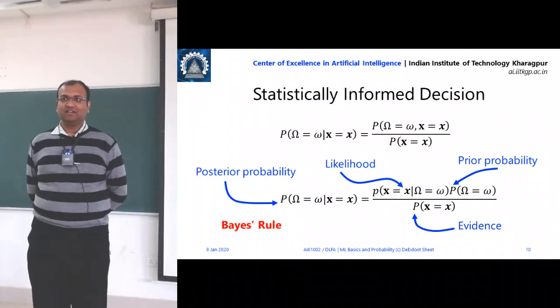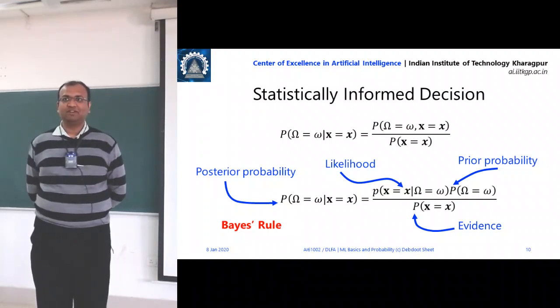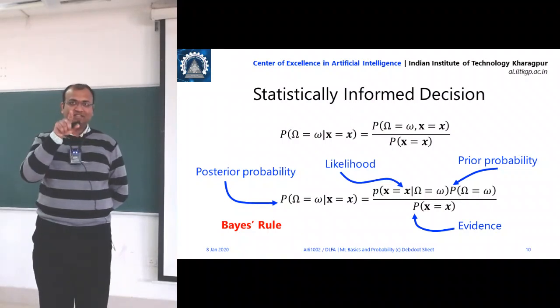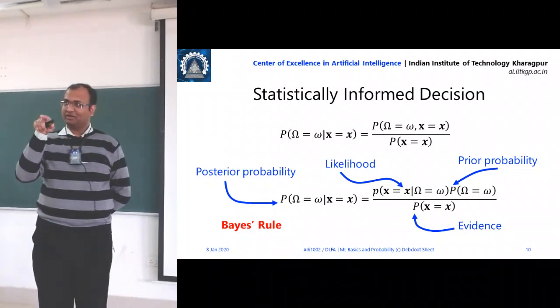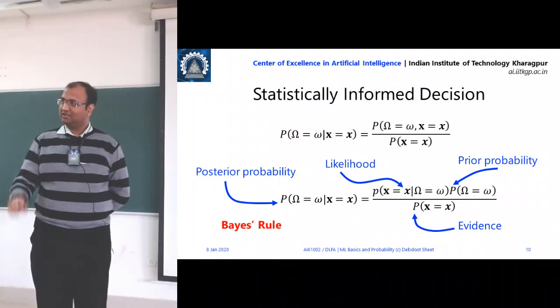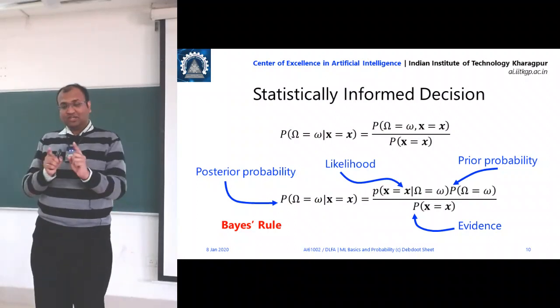So 6 and 5. In the first time it can be 6 and 5. The next time also it can be 6 and 5. So what is for 6 to occur? It is 1 by 6. The next combination has to be 5. That has to be 1 by 6. Okay. So 1 by 36. And this can occur in the other way around. So 1 by 36 plus 1 by 36, that makes it 1 by 18. Good. Great. Good solution.